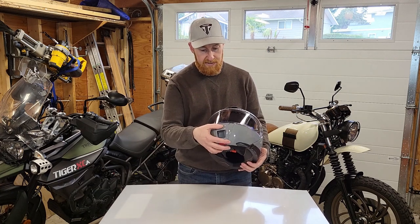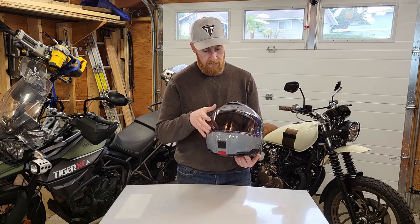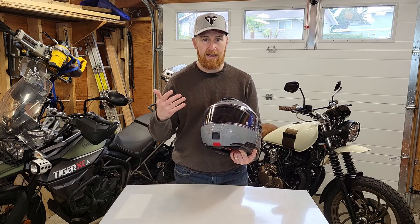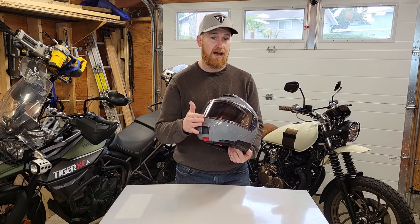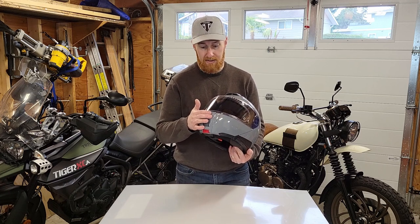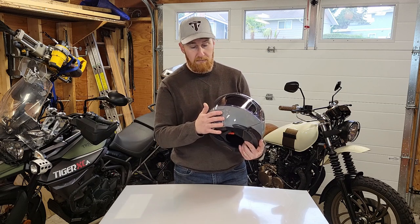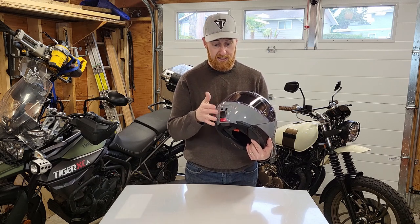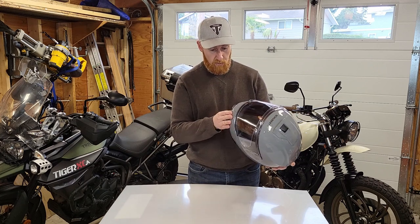These front vents, this one blows air up onto the shield and just kind of indirectly gets some nice airflow into the helmet. I was surprised how much air actually comes into the helmet through that. And then this bottom one just blows air straight into your face. And so I imagine on a hot day, that will be really nice. It actually lets in a lot of air. That was really quite nice.